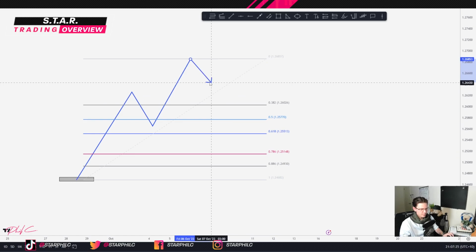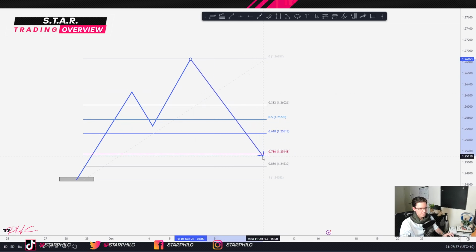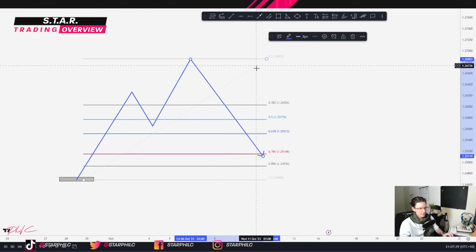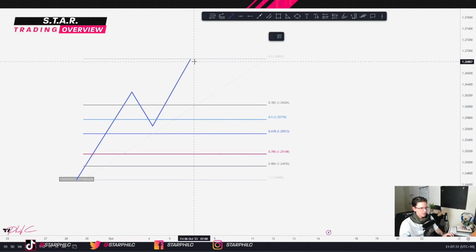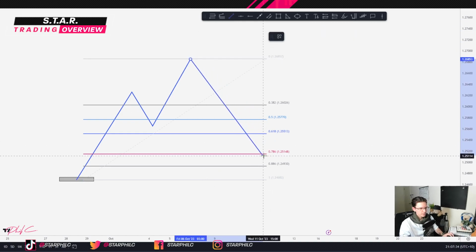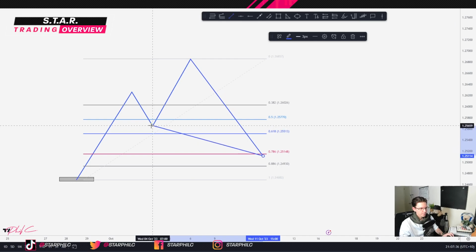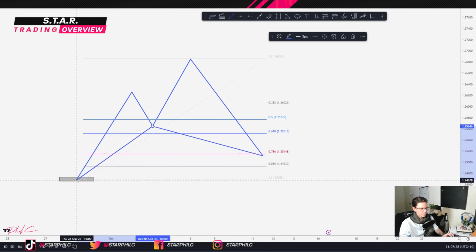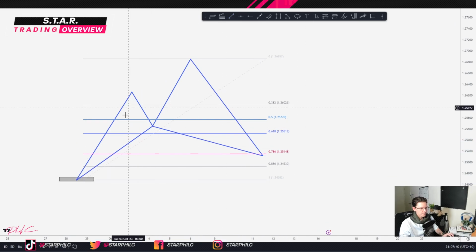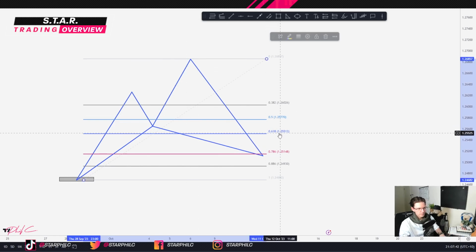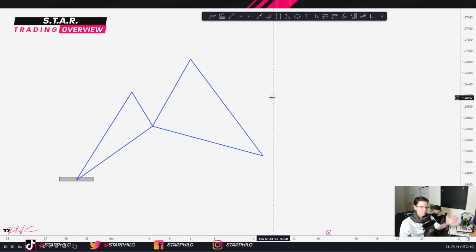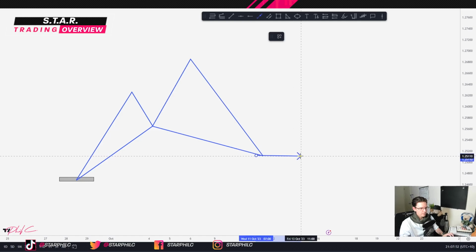Okay. So as price action comes all the way down and completes the 786, then we have our bullish Cypher pattern, which would look like this. Okay. So that's the rule set. If you need a rewind, go and do that. That's good. Now, what we want to do for entries is right at the 786.